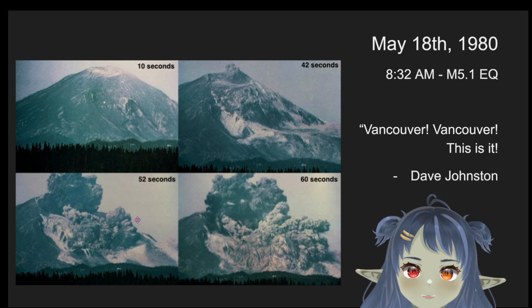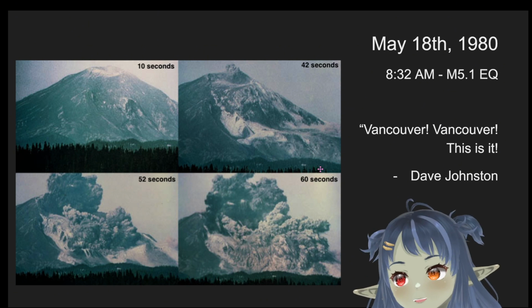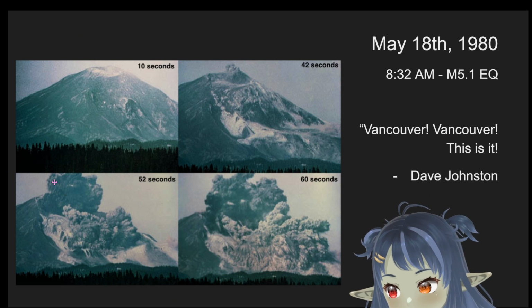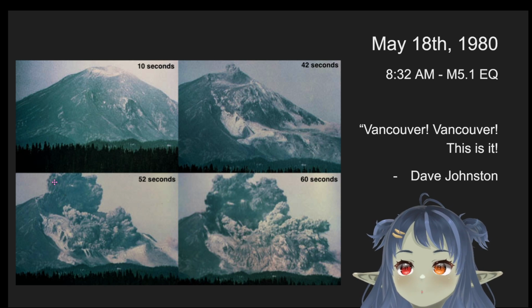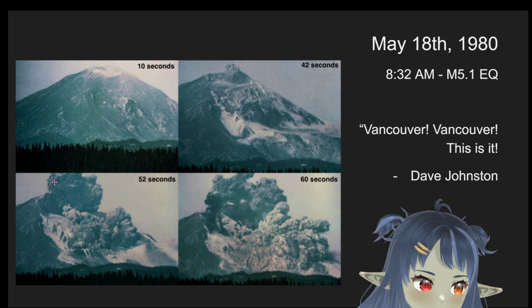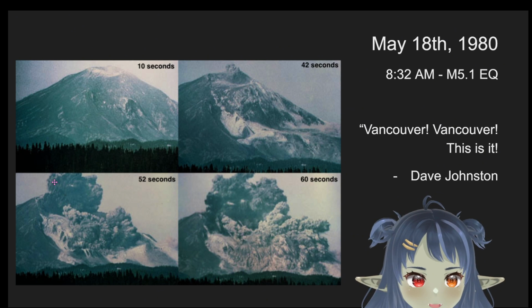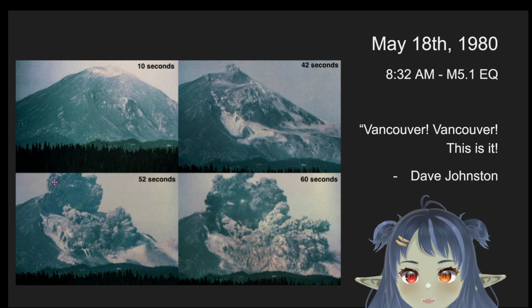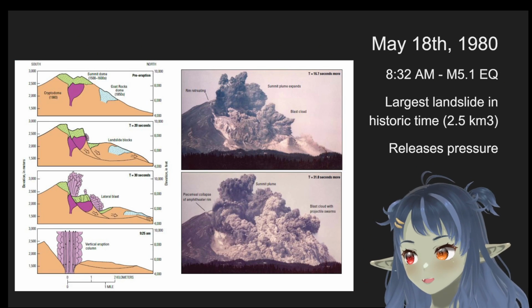Something that you might notice is this just looks like a basic landslide. You're just having some land slide downhill. Here, though, you actually have two plumes coming out of the volcano. This is showing you two eruptions that are happening, one from the top of the volcano and one from the side of the volcano. So we're getting two phases of an eruption in an instant, basically. This image, I think, shows what I'm talking about a little bit better.